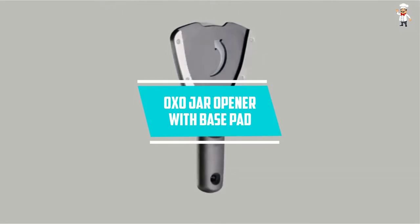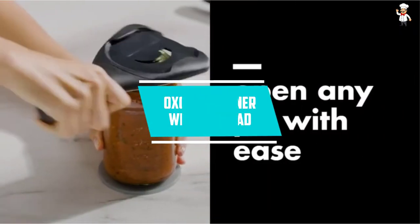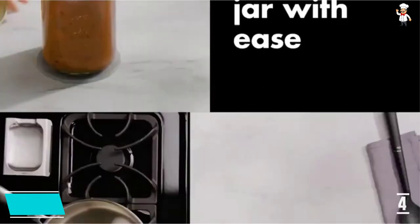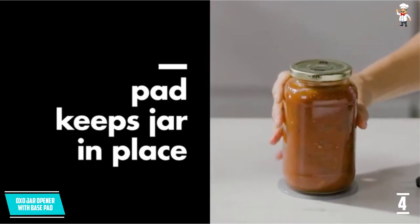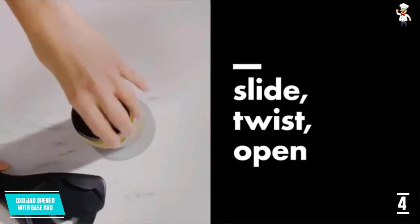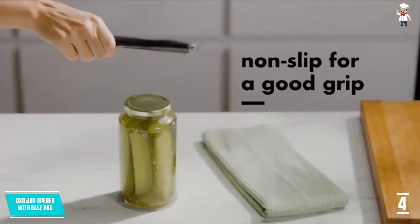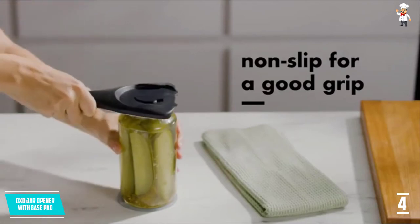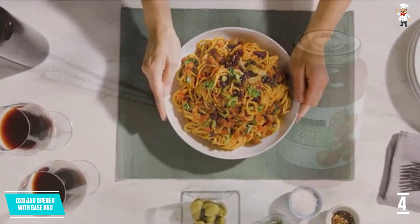At number 4, OXO Jar Opener with Base Pad. You do not need to face all the hassles that come with opening a jar. And this is because this jar opener is now within easy reach. It is no doubt the perfect tool to help you open your jars quickly and easily. With that said, you can use it to open jars of any sizes, from tiny condiments to large tubs of mayonnaise.